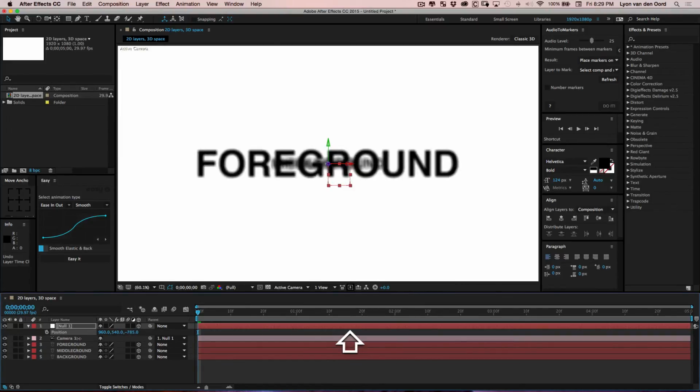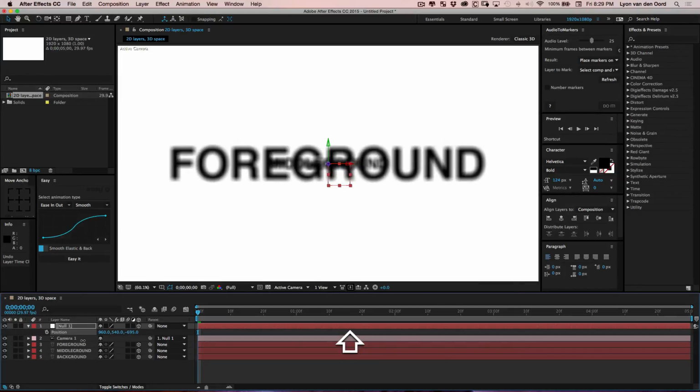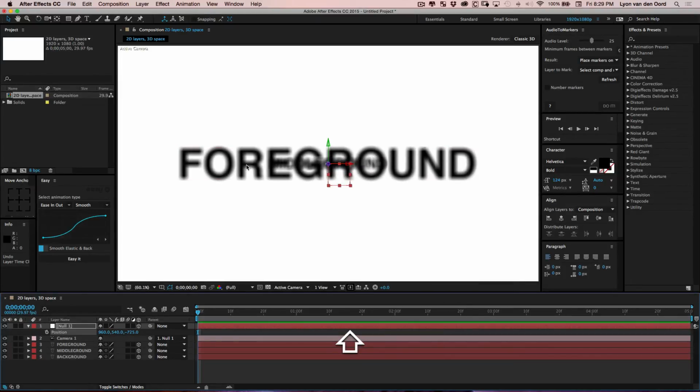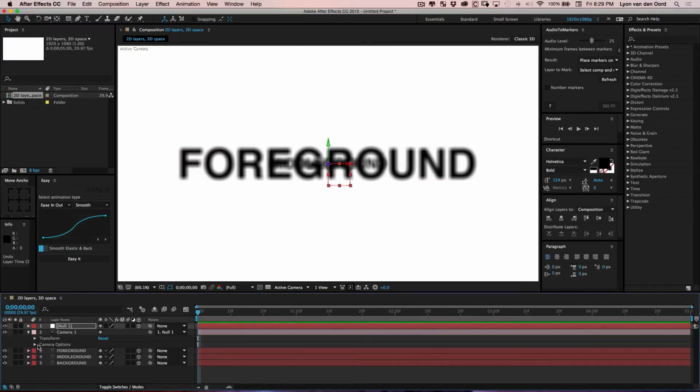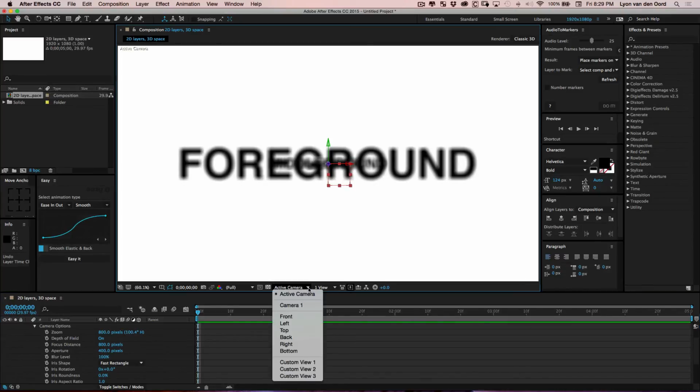So you don't say we want to start like this. We want the text in the foreground to be closer to the camera like this, but you're like, oh, it's blurred out. How do I change that? Right. So what we're going to do now is go back into the camera settings and we're going to work with the focal distance. But to see where our camera is in position in relation to the text so we can get the right focal distance, we're going to want to see the camera in the actual 3D scene along with the items. To do that, we're going to want to go to the top view of the camera.